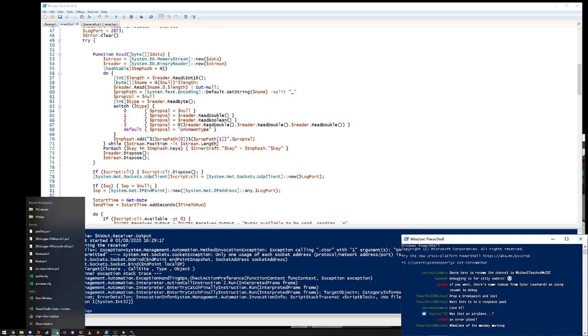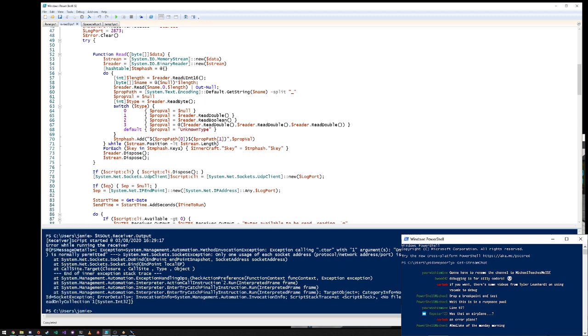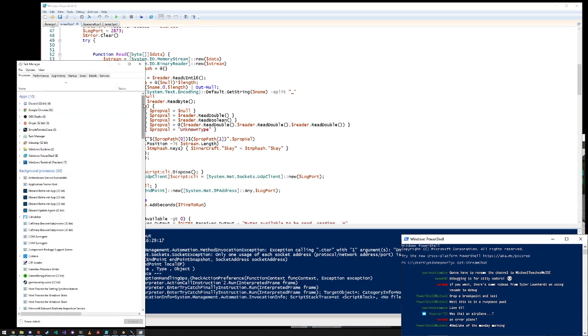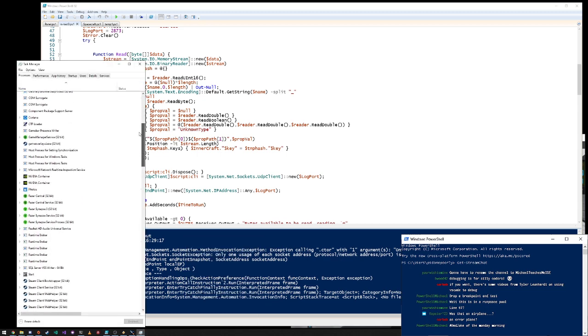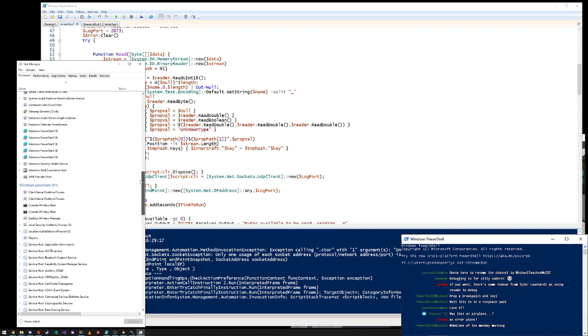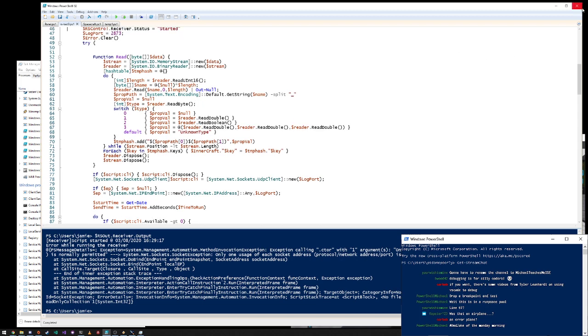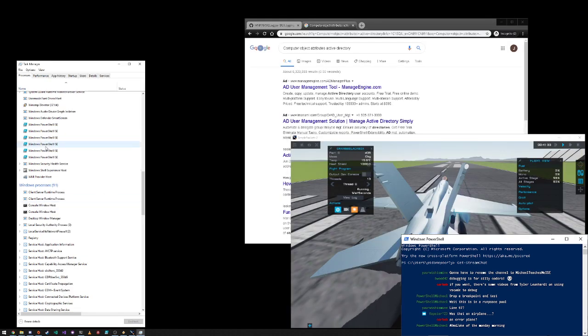I need to close VS Code. Just make sure that is closed. Let's see if I have any PowerShell. Ooh, okay, I've got a lot of instances of ISE. RS test 3 is the one I really care about right now. That's the one we're working on. I'll close this. We'll do a bit of cleanup. Hopefully we can unlock the UDP port, because that's what the issue is right now.